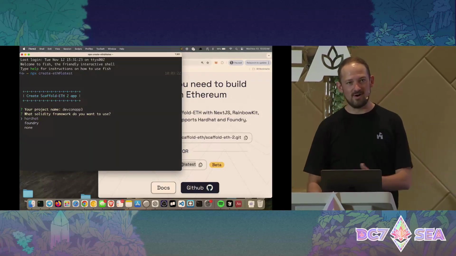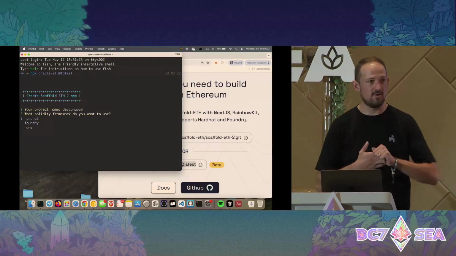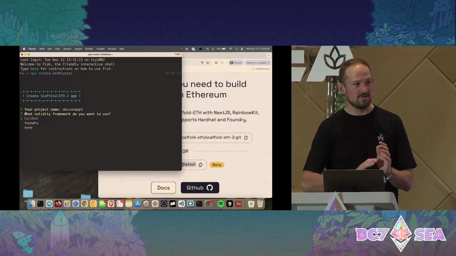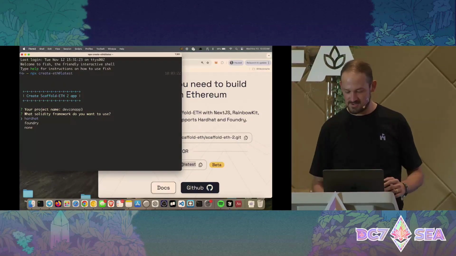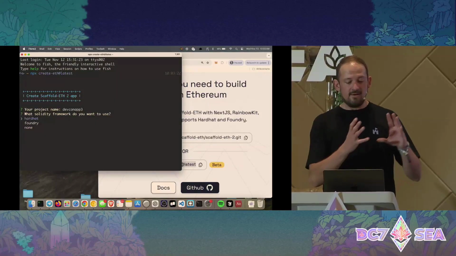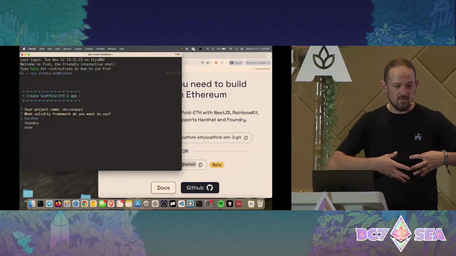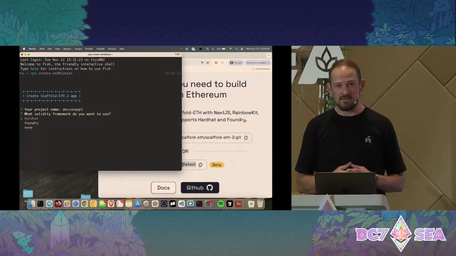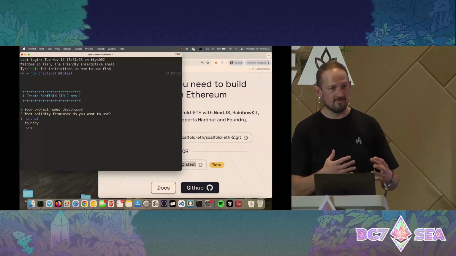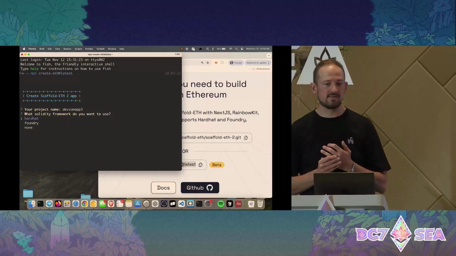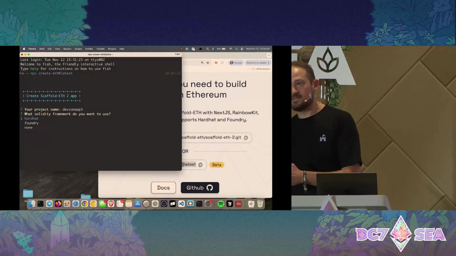It's taking us a while to really get Foundry the way we want in Scaffold-ETH. But you can choose between Hardhat and Foundry, which is almost going to be the default soon. But it's up to you. You can choose either one. Both are good. With Foundry, you're going to spend more time writing your tests in Solidity. So if you're building a super complicated protocol, Foundry's probably the option you should take, because you're going to need to write lots of tests. And those tests run in Solidity.